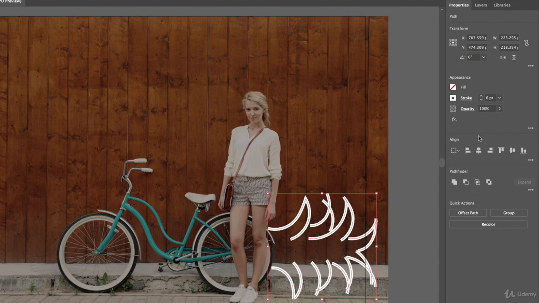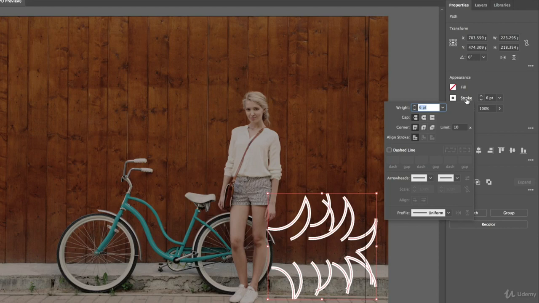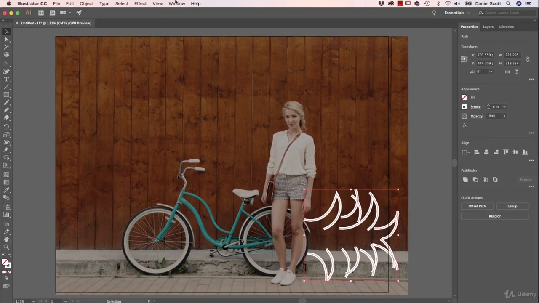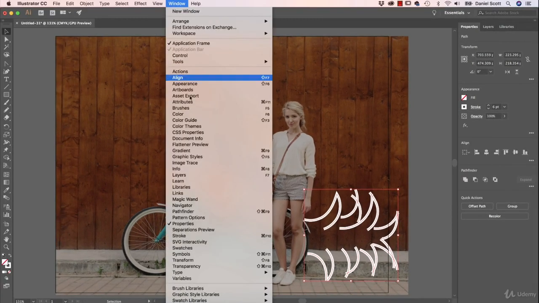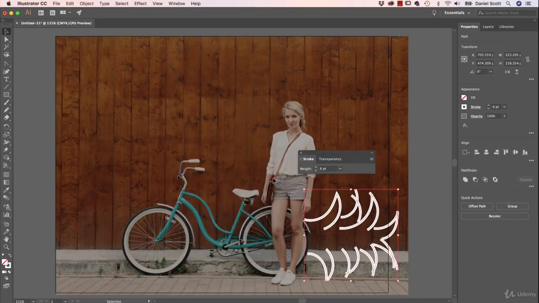Now to open up all the advanced settings for the stroke, you just click on the word stroke and it kind of opens them all up. If you want to go a different way, there's a way of opening up that panel forever by going to Window and opening up Stroke. So if you're getting sick of having to open it and you've got a big enough computer, you can just go to Window and Stroke, and it's only giving you the tiny options.